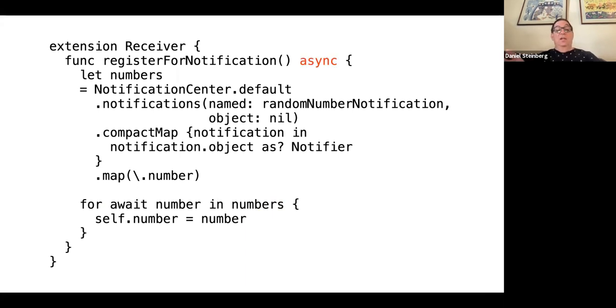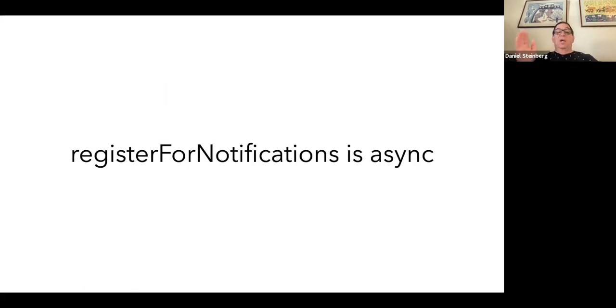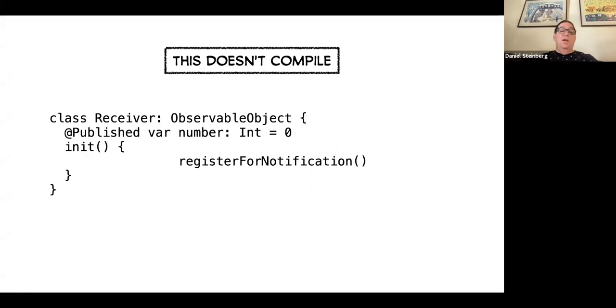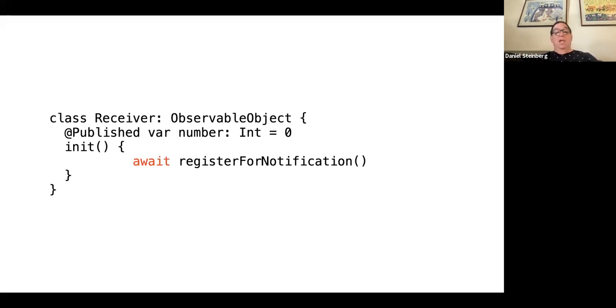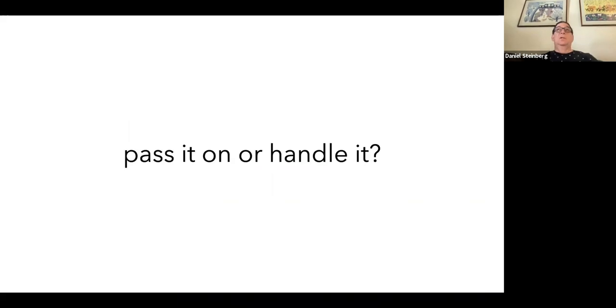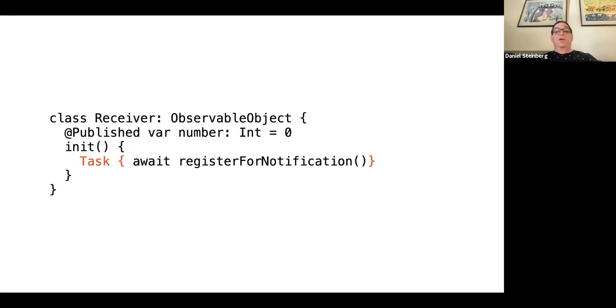So this is where we've assigned number to self.number. Because we had to await number, register for notification has to be marked async. Remember, when you have an await, either you handle it or you pass it on. We have to pass it on because numbers could be running for a long time. And so this is async. And that brings us back because register for notifications is async, the caller has to wait for it. So that tells you what made this not compile. When you call register for notification, it has to be with an await. And because it's an await, either I have to mark my init as await or, and that would be passing it on, I'll handle it, and I'll handle it by putting it inside of a task. So again, new syntax for many of you, but now you've seen it several times and you see how they're very consistent with it.